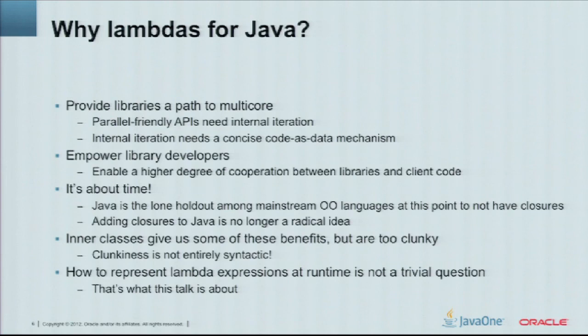10 years ago, it was kind of a radical idea to add closures to Java. Now it's, what took you so long? Everyone else is there. We need to be there too. So we had a tool for doing some of these things before. We had inner classes. It was just too messy. It was clunky syntactically. It was clunky implementation-wise.